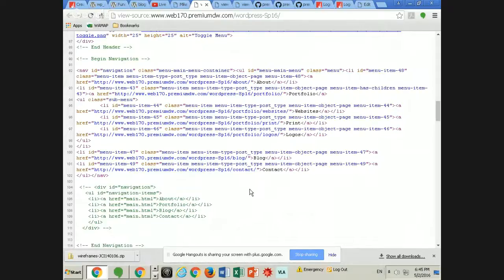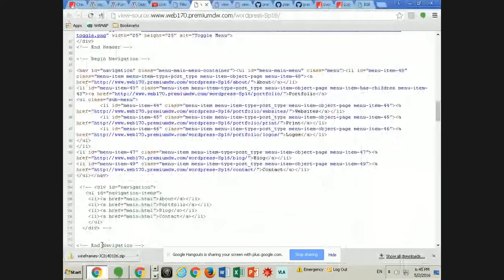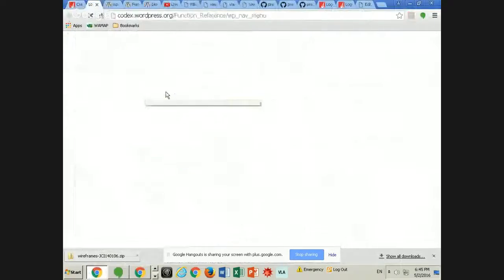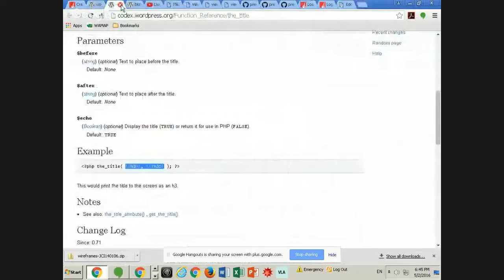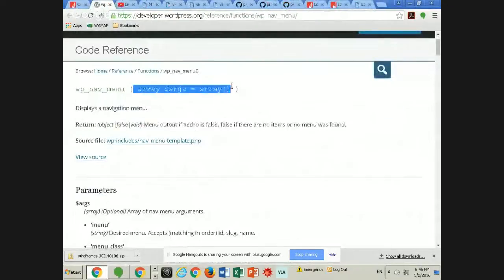Well, okay. So what you need to do then is, if this is how you wrote the container, you need to, via the nav menu function, let's close some of these things here. You can pass your own arguments through that function using an associative array.